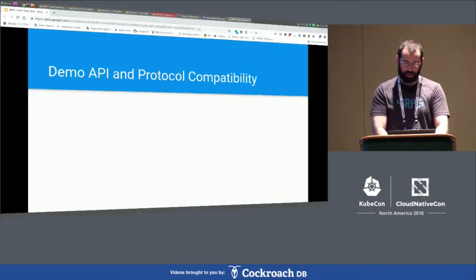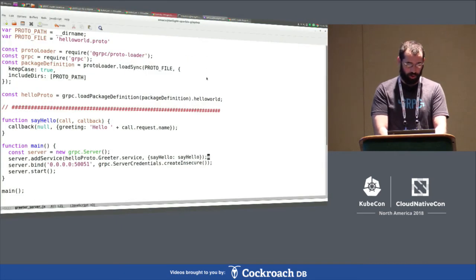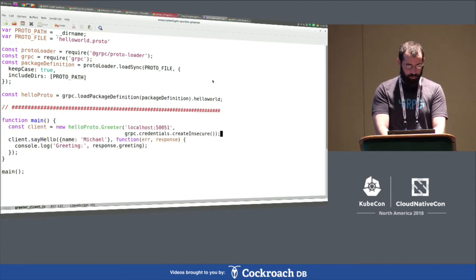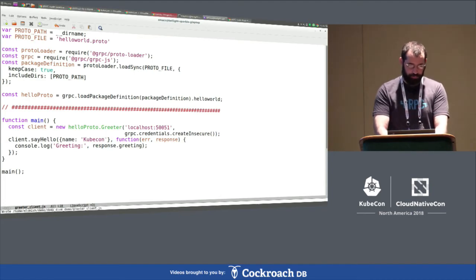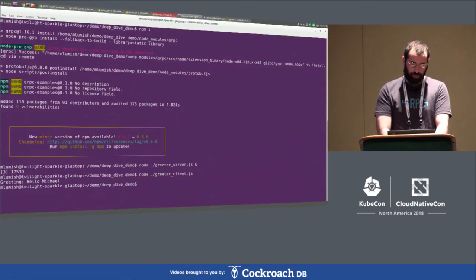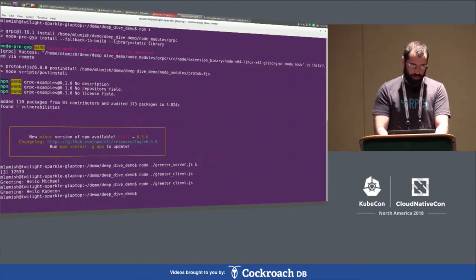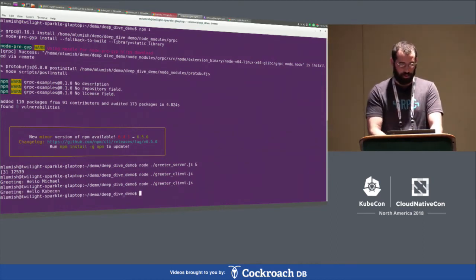And then I have another short demo to show what I'm talking about. So if we look back at this client code again, to show this API compatibility, I can simply replace the required gRPC with the new library, and then just to show that we're actually affecting this file, change that, and then if I go back here and I run the client code again, you see it has the new response.